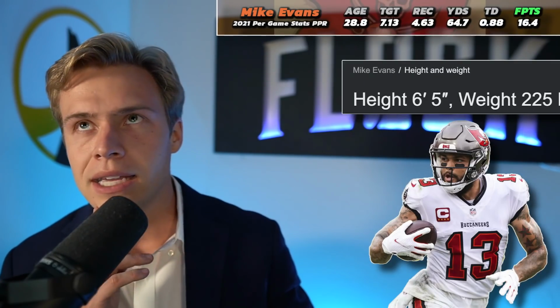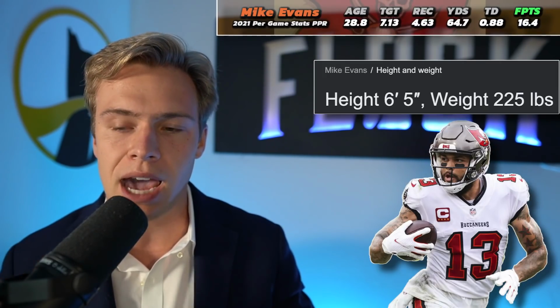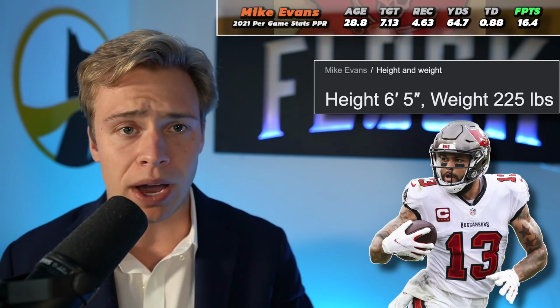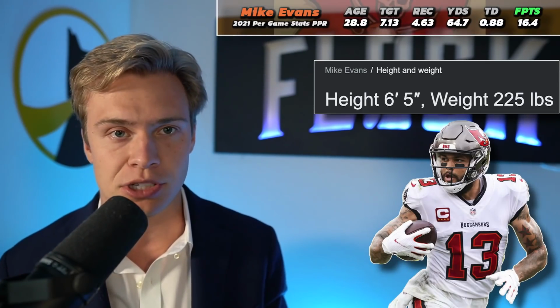Okay, so with Mike Evans, does it make sense for him to have a touchdown rate significantly higher than league average? Let's think about it. Well, he is a 6'5" wide receiver. That checks a box for him to probably have some serious touchdown upside. He plays in arguably a top 3 passing offense in the NFL that throws the ball consistently when they get to the red zone. Another major box checked.